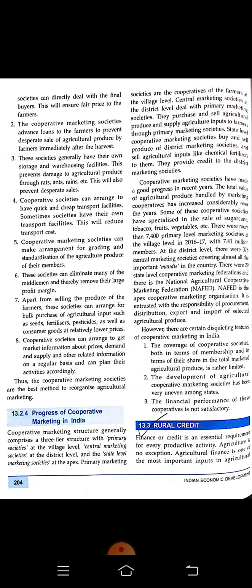Medium term or long term funds are needed to acquire fixed farm assets, that is, to introduce various types of improvements to land. Medium period funds cover a period extending from 15 months to 5 years. Such funds are needed for purchasing animals, making improvements in land, repairing of wells and implements, etc. And they are also needed for meeting various unproductive expenditures on marriages and other social and religious functions.